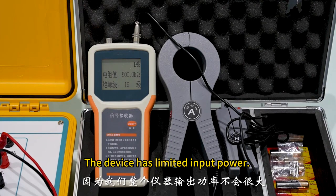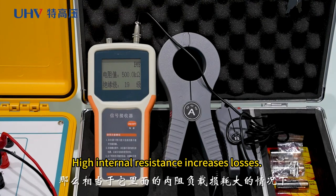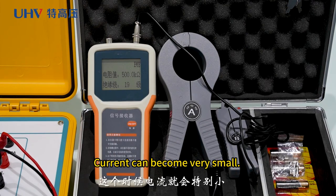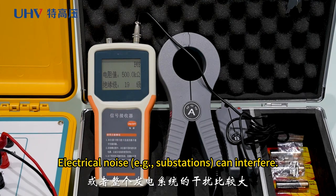The device has limited input power. Systems with many branches may have weak currents. High internal resistance increases losses. Current can become very small. Electrical noise, e.g. substations, can interfere.